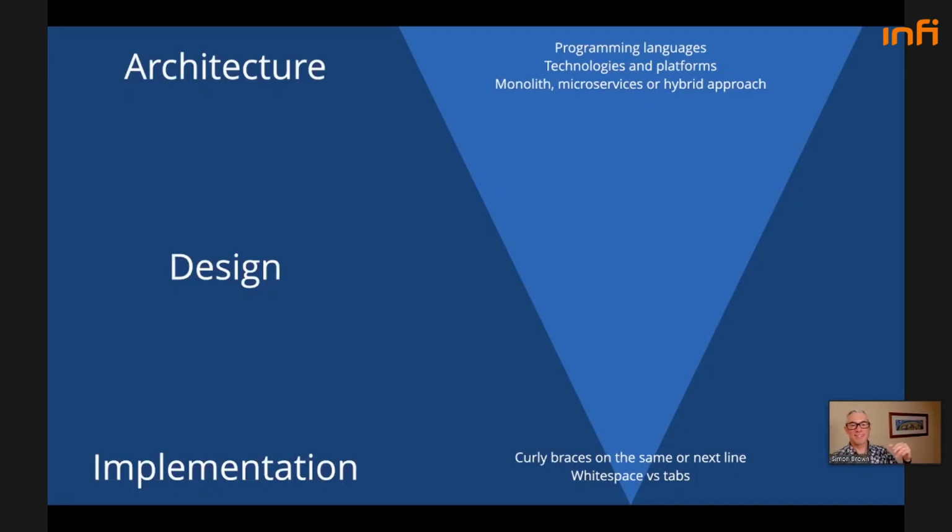The problem with significant decisions is that there's no easy way to define, well, all of the stuff above the line is significant and all of the stuff below it is not significant. So it's more of a spectrum of different levels of decisions. So the sorts of things I've outlined are definitely significant. Stuff like, do we use white spaces versus tabs? I don't care, right? Just choose one, chuck it through a linter. It doesn't really matter. I'm not interested in deciding that stuff up front.